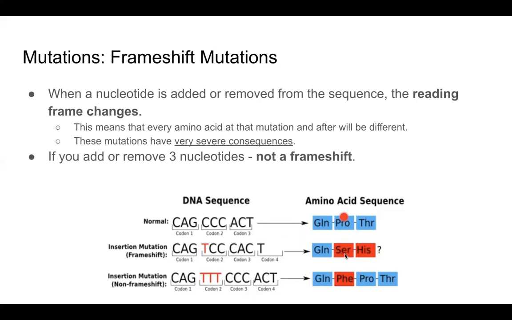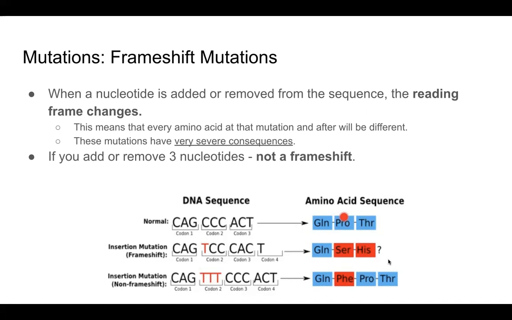But if you add or remove 3 nucleotides, it's not considered a frame shift mutation, because all of the codons downstream of those 3 nucleotides, whether they're added or deleted, are going to be the same. So the frame isn't going to shift. All of the amino acids downstream are going to be the exact same. So it's not a frame shift just because everything is still in frame after.